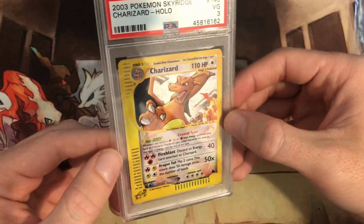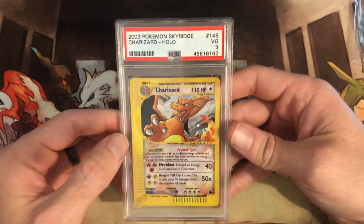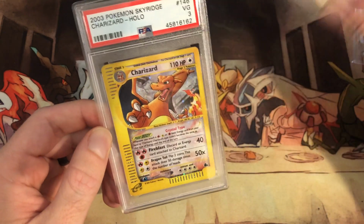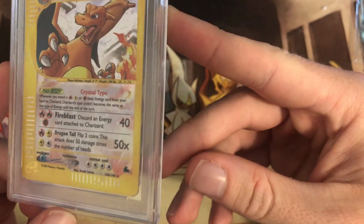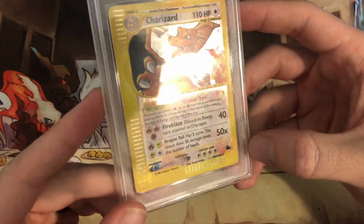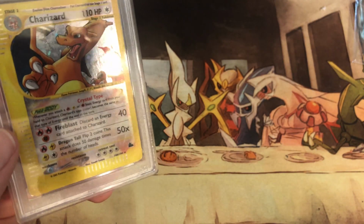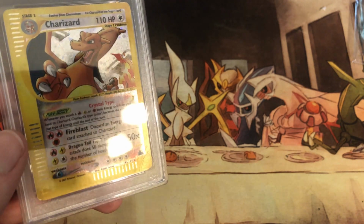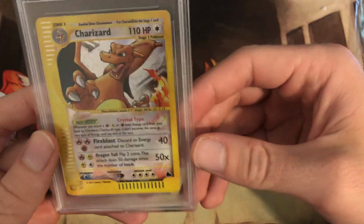There aren't any major creases across the centering, which, as far as a binder collection card goes, this is basically just a placeholder. So I am wondering if I should bust this out for that reason. That's why I was okay with going for a PSA 3. Now, if you notice down here in the bottom right area, I don't know if you can see that, there are some creases there. Let me change the angle of my camera here. You can see my tripod in the back. There you go. You can kind of see some. So there is a slight crease action on this corner. The corner's a little bent.